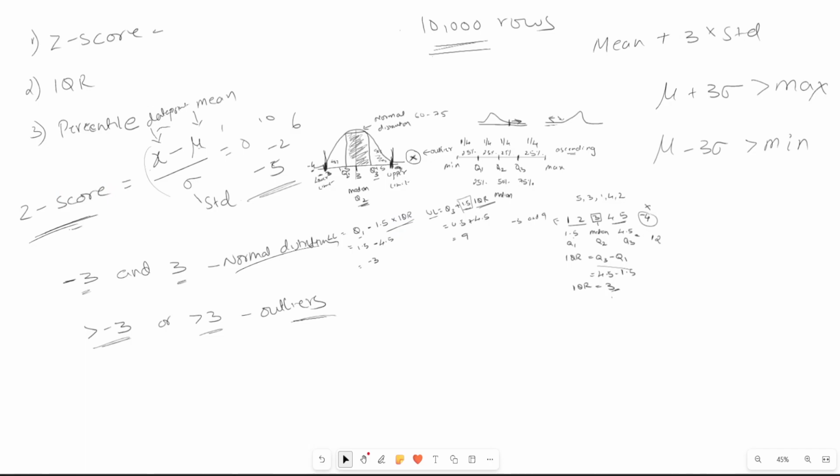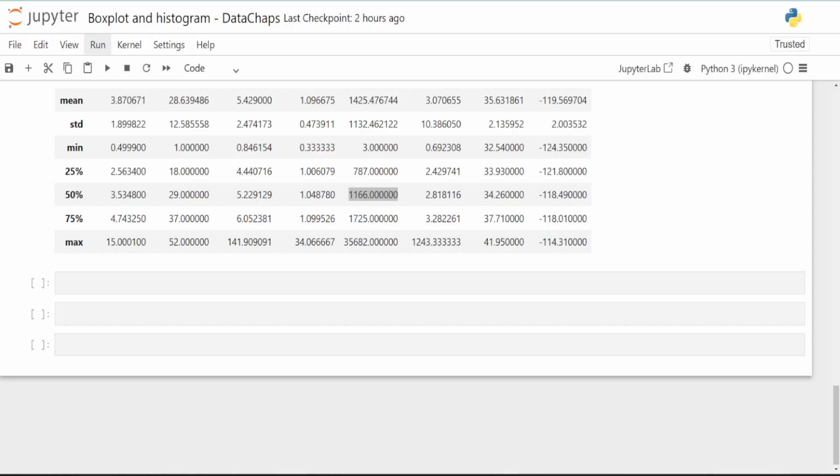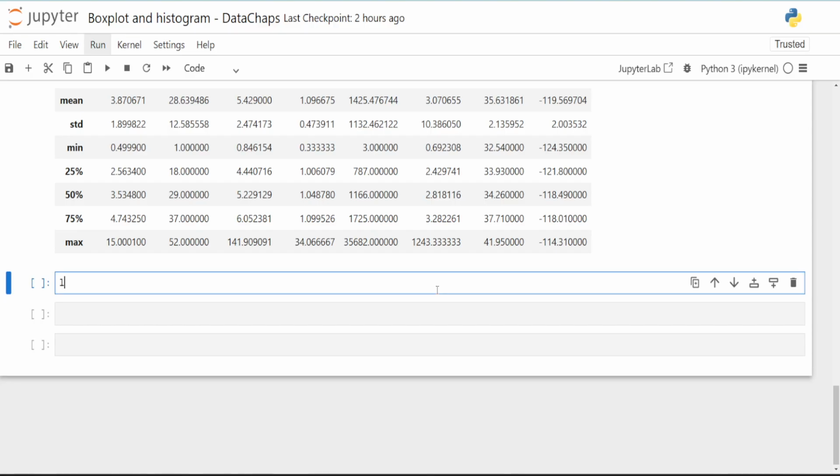So let's write some Python code to do that here. Let's find out this one. So I will create a variable upper_limit is equal to df of median income dot mean plus 3 times the same thing here, df of median income dot standard deviation.